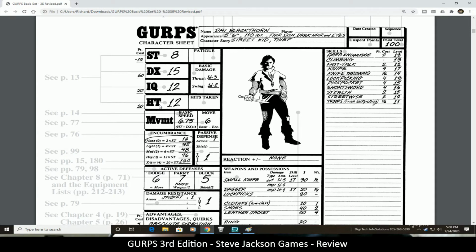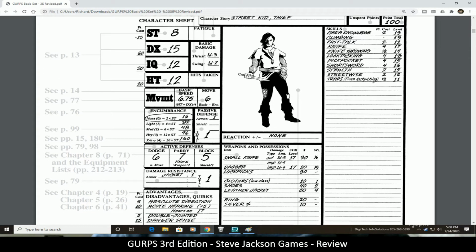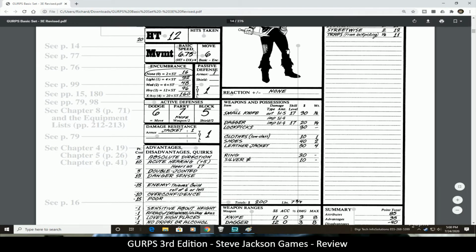So combined, you can see this would have been 100 points in order to buy, and if he had a 10, he would have been fine. But he now spent only 85 to get these stats because he took the 15-point bonus, which he could spend elsewhere. Encumbrance and movement and such is just based on stats.